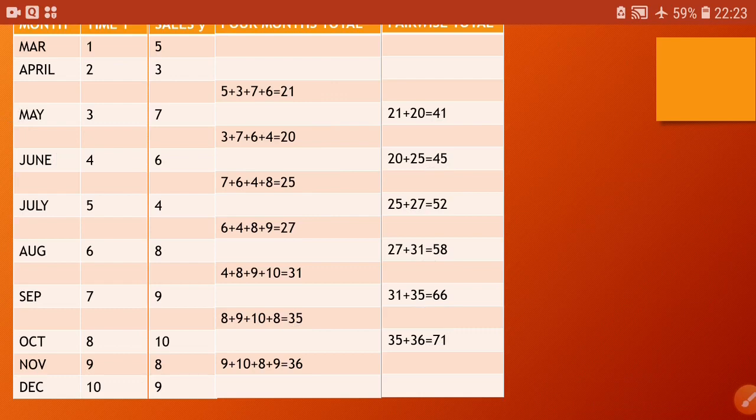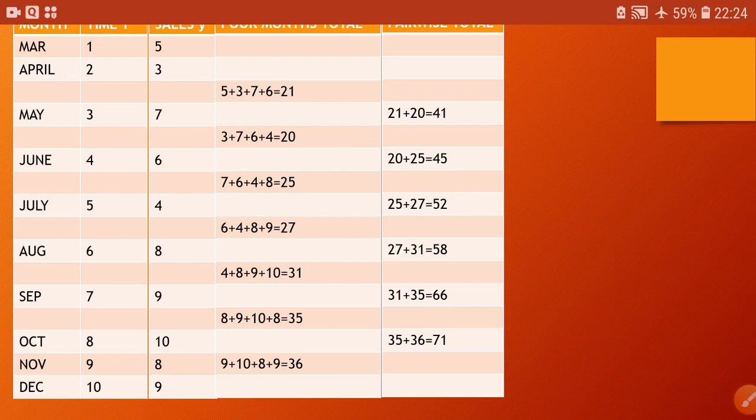What you have done? You have done 4 months total, then you have done pairwise total. Okay, why you have done pairwise total? Because you want opposite to the months. So now your total is opposite to May, June, July, August, September, October. First two blank and last two blank, just like 5 years average. In 5 years average also we were having first two blank and last two blank. So in this same, first two is blank and last two is blank.